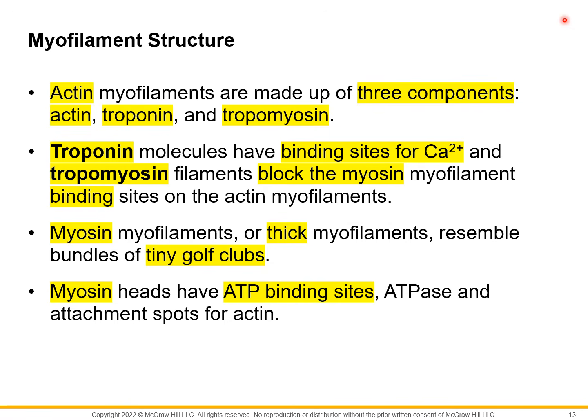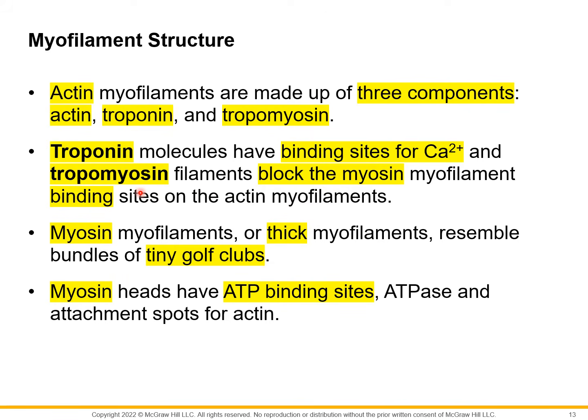Let's now look into the structure of myofilaments. Meron daw pong tatlong main character dito, which is actin, troponin, and tropomyosin. So here are their roles. Okay? So troponin would bind to calcium. Okay? So again, hindi lang po skeletal system natin or hindi lang yung bones natin yung gumagastos ng calcium. Our muscles also need calcium to function. Alright? Next, tropomyosin, these would block or close the myosin binding sites on the actin filaments.